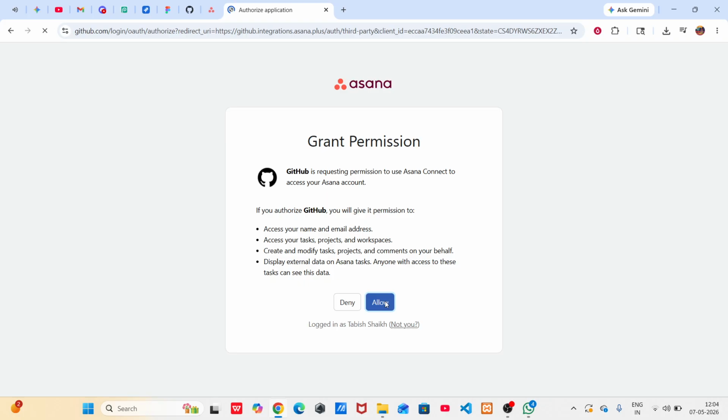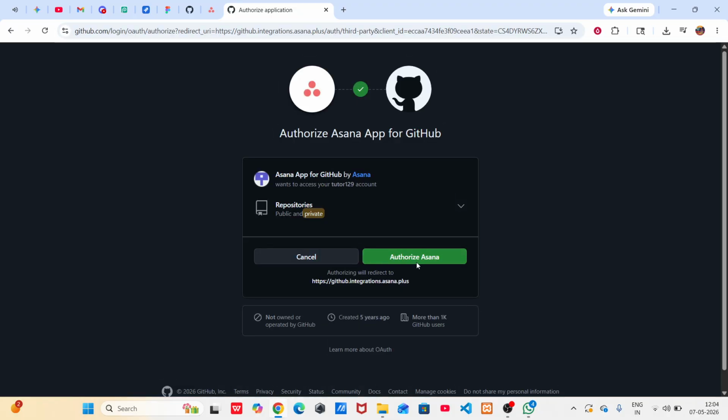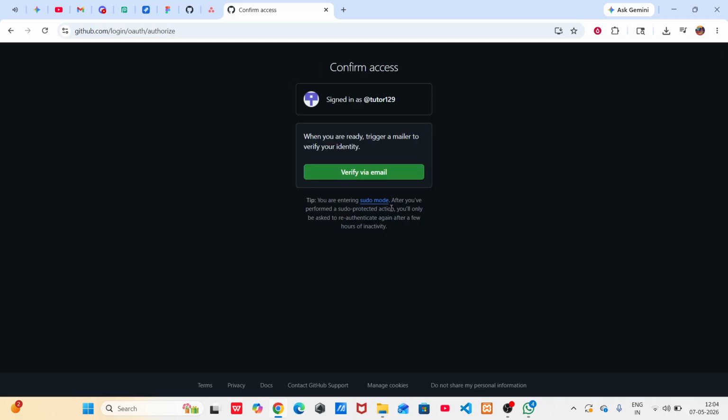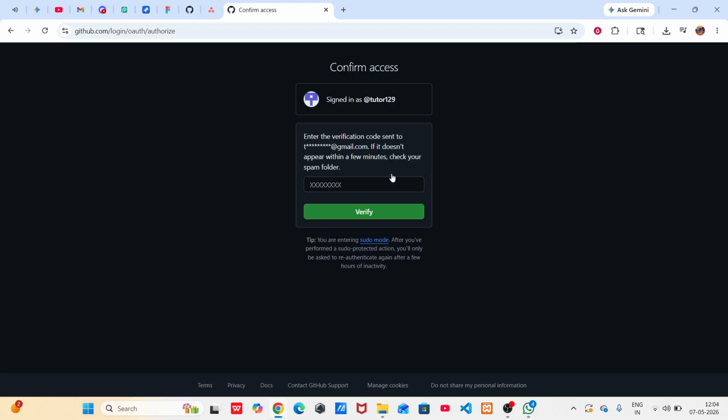This is a game changer. You can actually paste any GitHub pull request or commit URLs right into this field. Once you do that, tasks in Asana will automatically sync with the status of the linked GitHub item. It's super convenient. Now, after linking the tasks, Asana will monitor the progress for you.